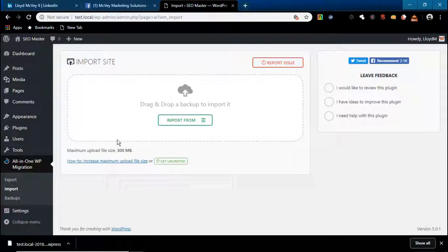Unless your site is really large, like hundreds of pages, this plugin will work as a totally free option. Just FYI, 300 megabytes. What I have so far is like 5. It would take a little bit of time before you get up that high, so this is a good option.